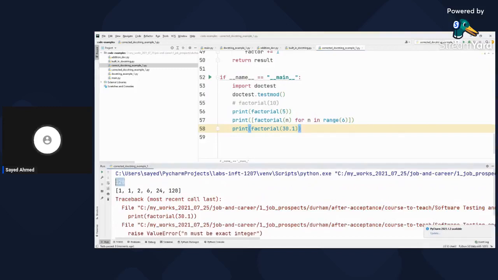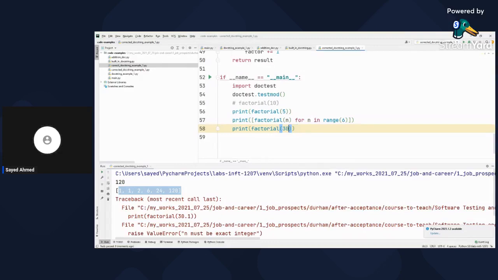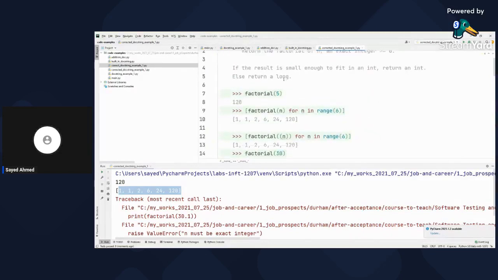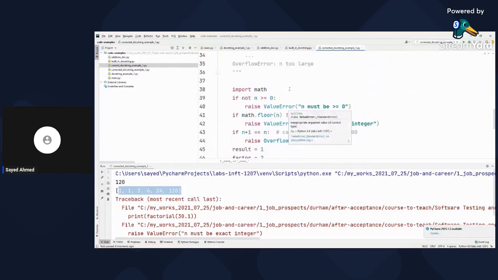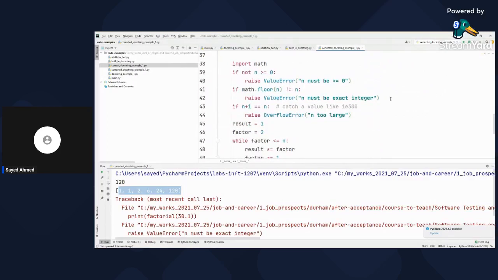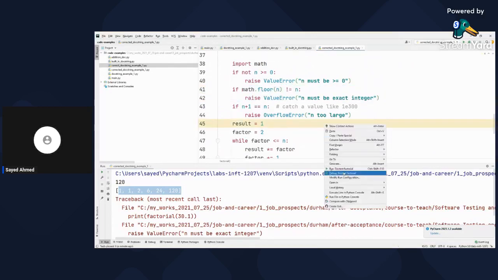Okay, 120, this is coming from factorial 5. This one is coming from here. This error is actually coming from the error checking or input checking inside it, right? Okay, we want the exact integer. Now it will run.